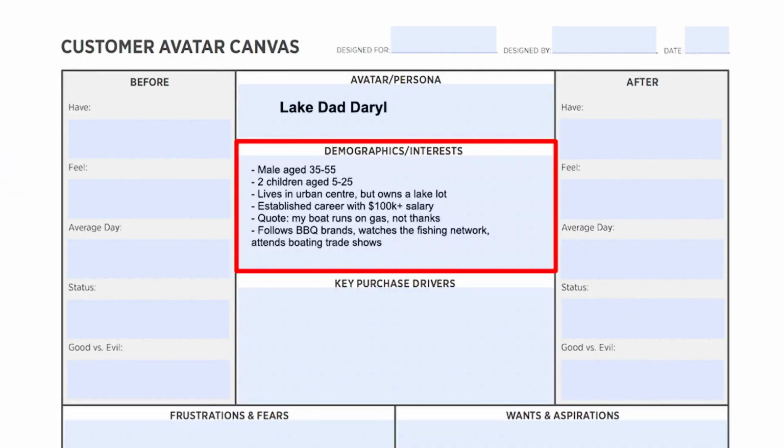You want to fill out this section with all of the ones that might be applicable to your customer segment. You don't necessarily need to fill out all of these, but just hone in on the ones that your customer segment often has in common with one another. And a really, really good exercise for this section is to include a quote that sums up their feelings related to the problem and goal most closely related to your product.